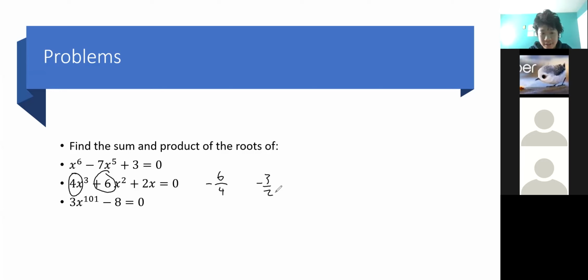The product is the last coefficient over the first coefficient. The last coefficient is actually 0 here. Okay, so I'm basically talking about the constant term. The last coefficient basically means the constant term. If the constant term is 0, then the product would be 0 over 4, plus or minus, whatever. Anything with 0 in it has got to be 0, so the product is always 0. And you can easily see why that makes sense, because we can literally factor an x out: x times (4x squared plus 6x plus 2). We know that x equals 0 must be one of the roots, so any product with x equals 0 goes to 0.